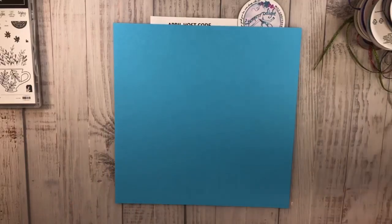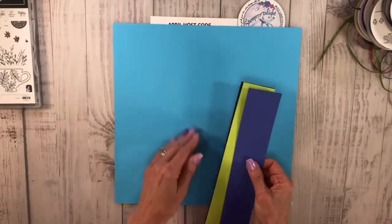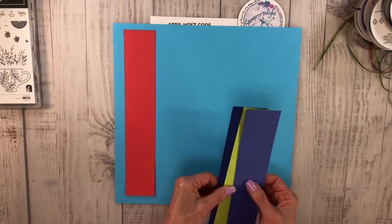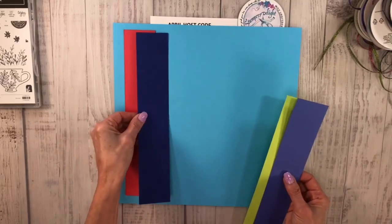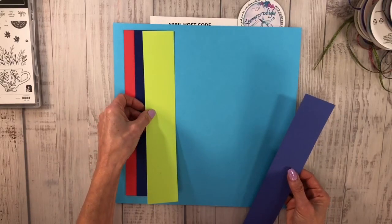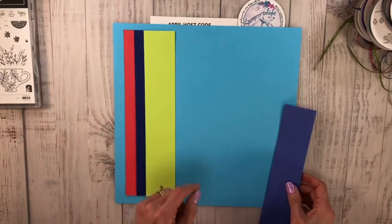So the first thing I'm going to do is, again, using the new colors, I've got a couple of strips here. So this is the Tahitian Tide, and then we have the Sweet Sorbet. We have the Starry Night. We have the Parakeet. What is this one?